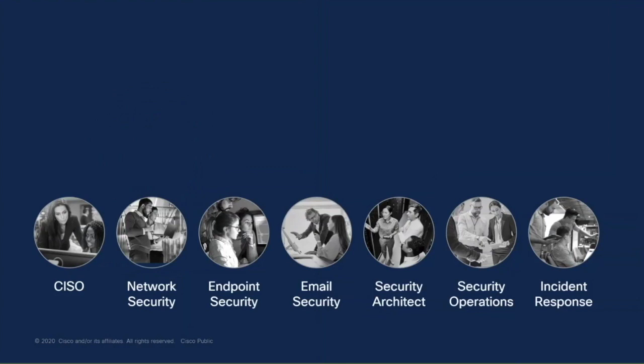A large enterprise might look at this and say, I have all these people and more in my security team. And a small organization might look at this and say, we have two people in IT and they're multitasking. I don't have any of this, so maybe this presentation isn't for me. But when it comes to breach defense, even if you have a small team, you've still got to execute all these jobs. These are not titles of people — these are jobs that need to be done. If you're a small team, the CISO and security architect can also lead security operations, and the admin does everything else: network, endpoint, email, web security, as well as incident response.